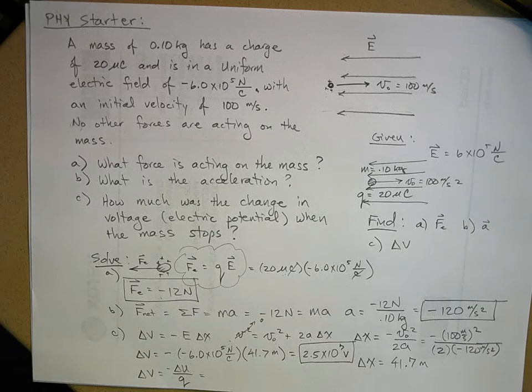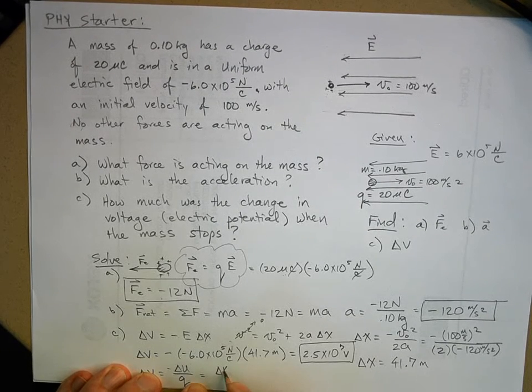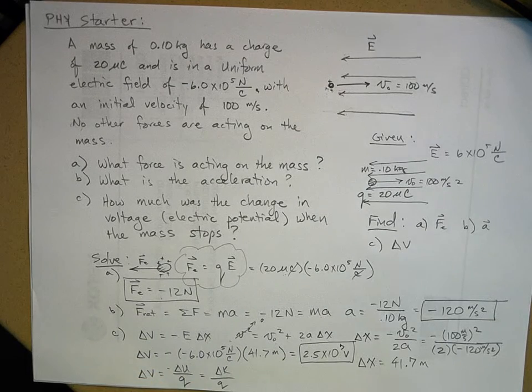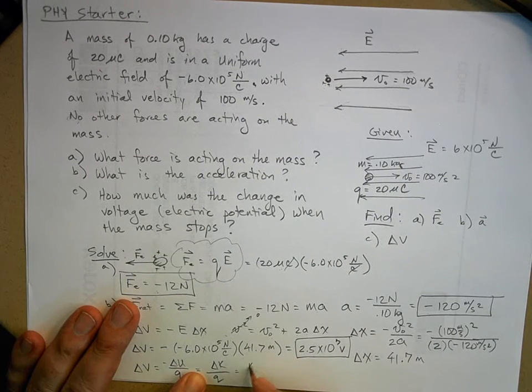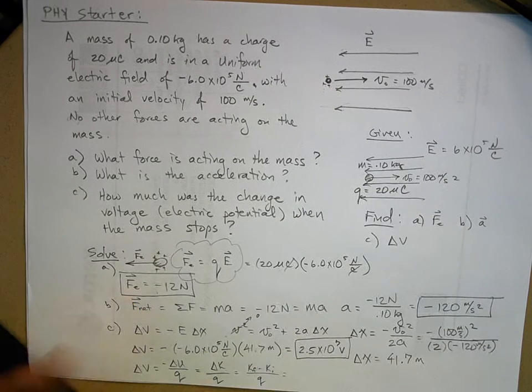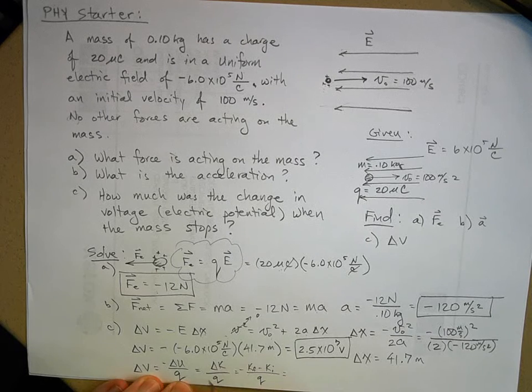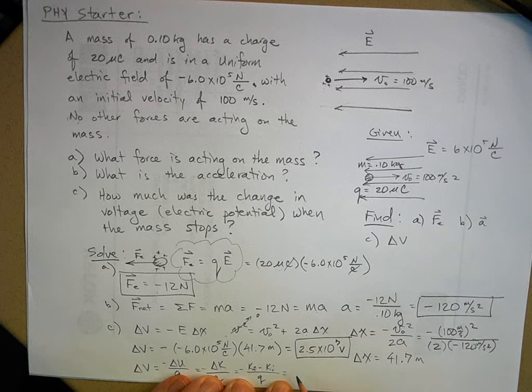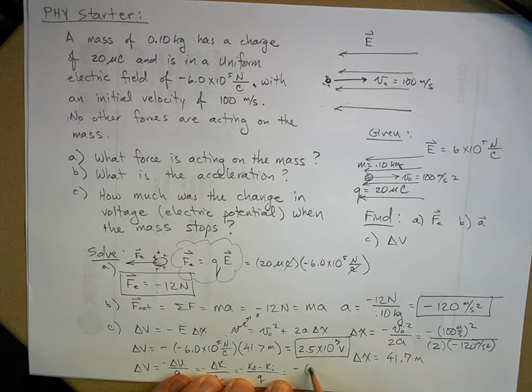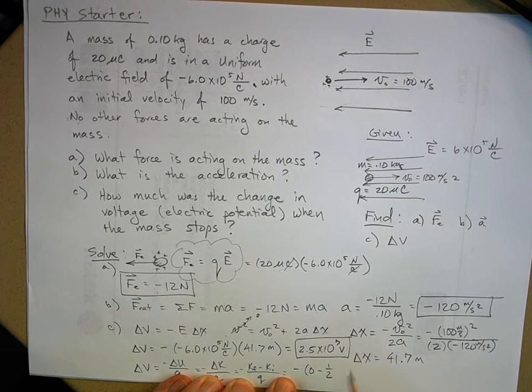So we're going to get all that energy back. So it's being stored up. So the electric energy that we're storing is equal, at the point where it stops, to all the kinetic energy it lost. So this is going to be delta K over Q. So what this is, K final minus K initial over Q. And I still need that negative in there. So look, what is K final? And what was K initial? 1/2. I'm running out of room, so I'm just going to go 1/2.